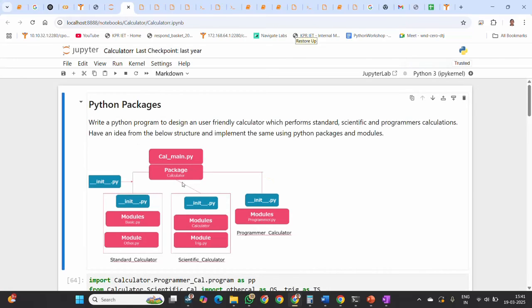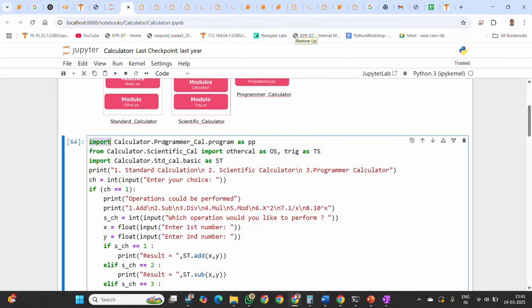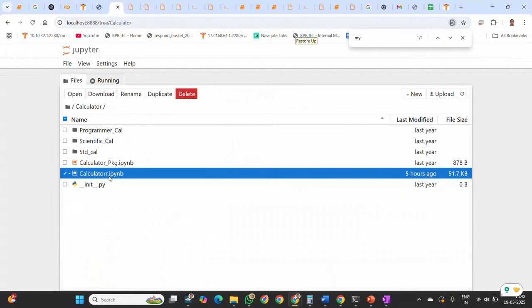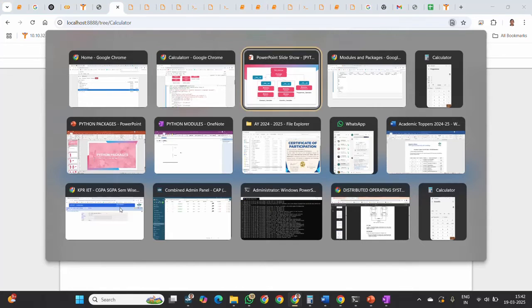Now we'll take this as an example. Here, import. Where you have the programmer calculator. So here, where we have calculator, inside that we have a programmer calculator, right?